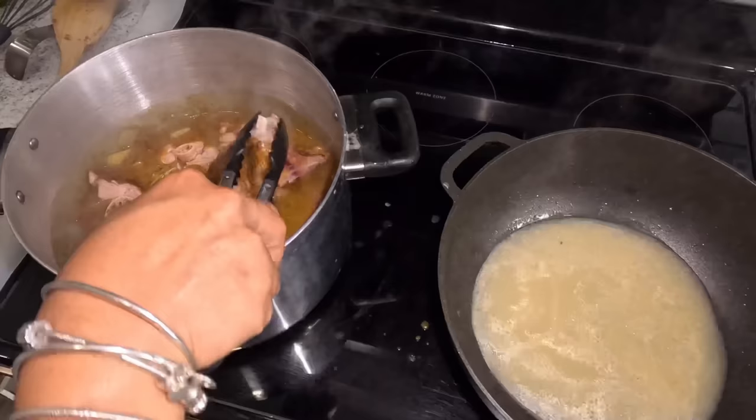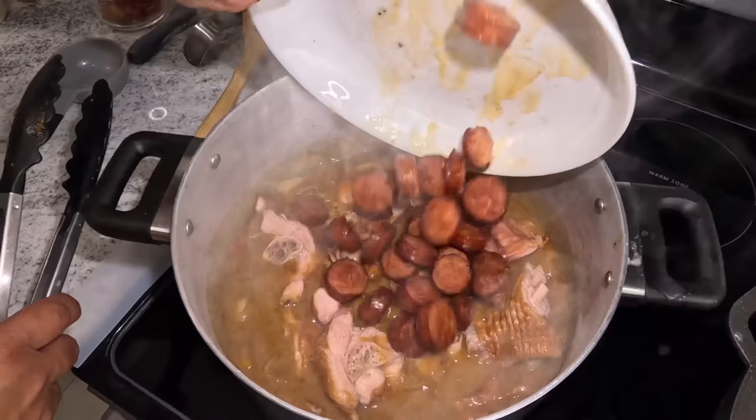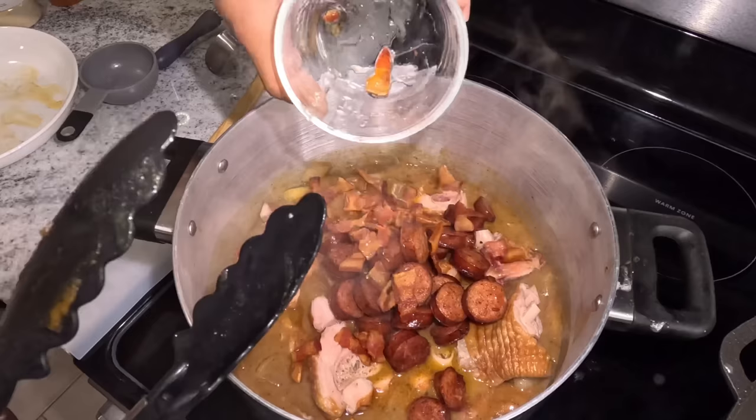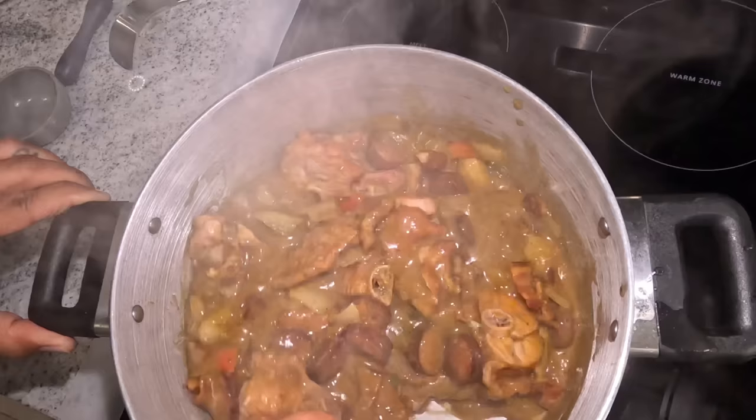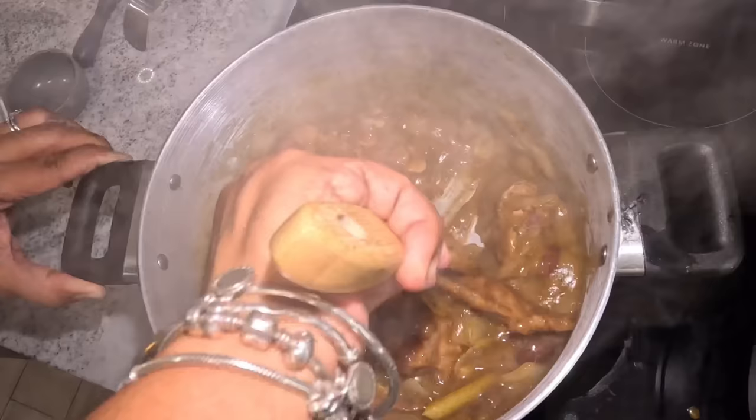We are going to add our sausage back, as well as our bacon. You didn't have to, the bacon did what it was supposed to do when it rendered the grease for the flavors. It's your choice if you wanted to put that back in there. All right, now look at that. Our remaining liquid that is in the pot, I am going to add that to this.